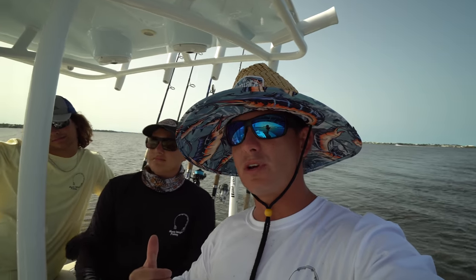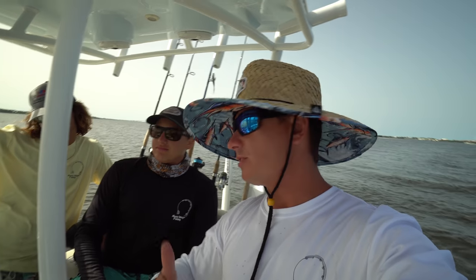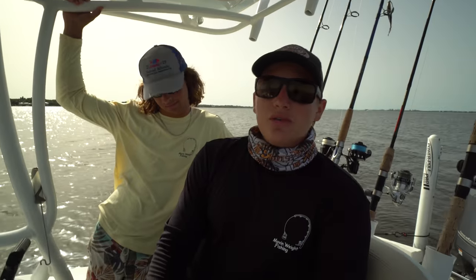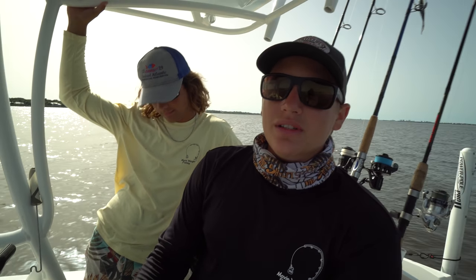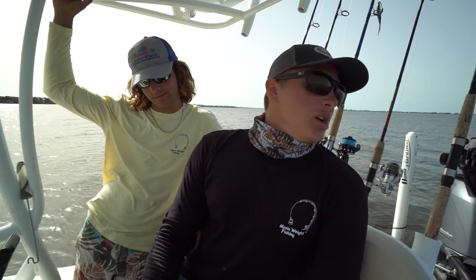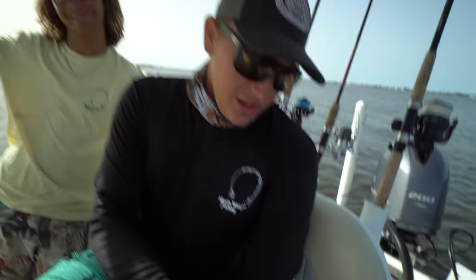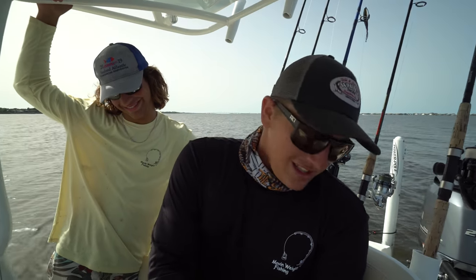If you're interested in booking a charter with Max, what else do you do besides the Goliaths? Give us a little quick rundown. I don't even do the Goliaths mostly. I do mostly snook and tarpon and big jacks. And cobias should start showing up here soon and a lot more stuff. But Goliaths are fun to do. He's got tarpon fins. He's licking a mullet. And he's pretty funny too, so he'll keep you entertained.